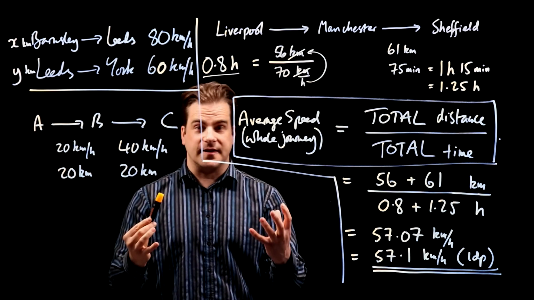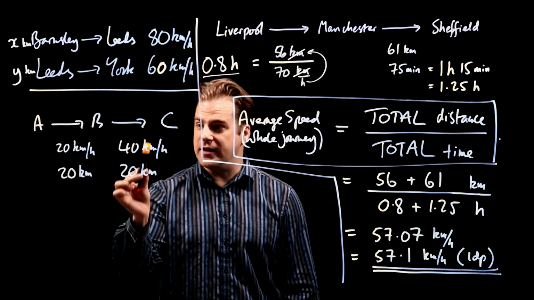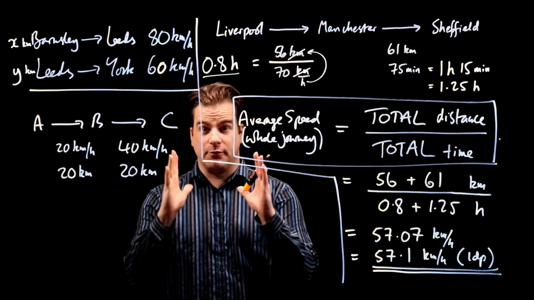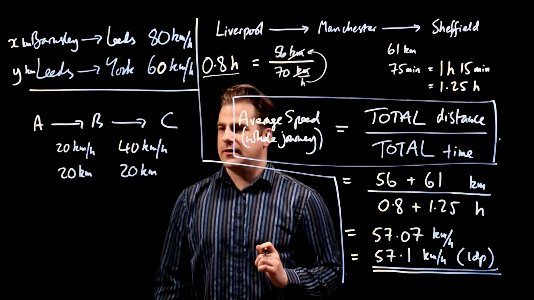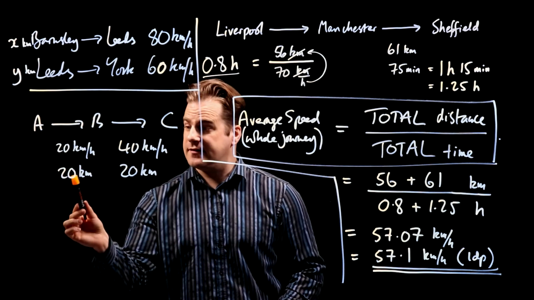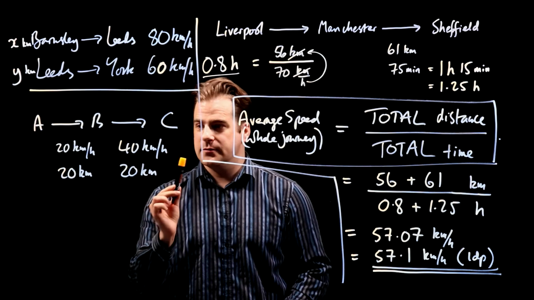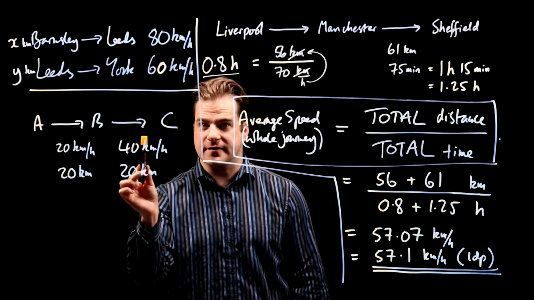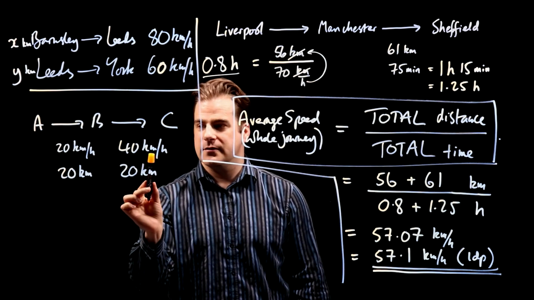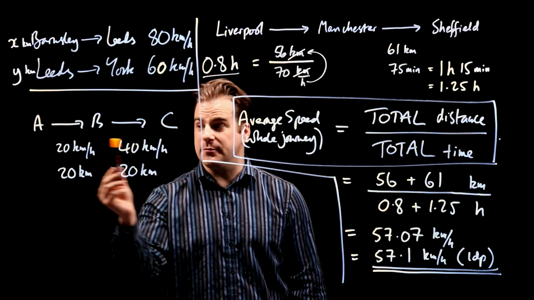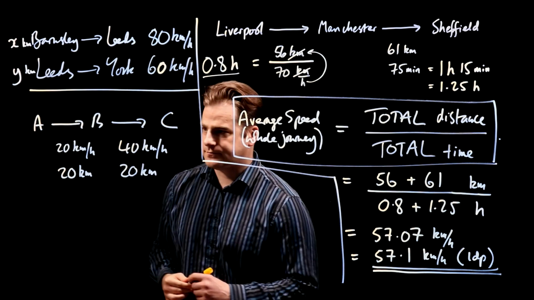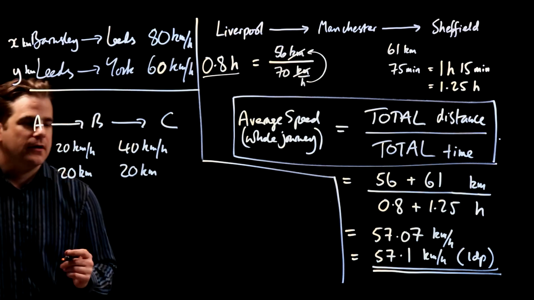Once again, I'm stressing you can't just take the average of these two speeds, okay? It's not 30 kilometers per hour, and I'm going to prove it to you mathematically, okay? The reason it's not 30 is A to B is the same distance as B to C, which means because you're traveling faster for this leg, you're spending much less time at that speed, which means the average speed will be closer to that. It'll be less than 30. Okay, so let's do it.